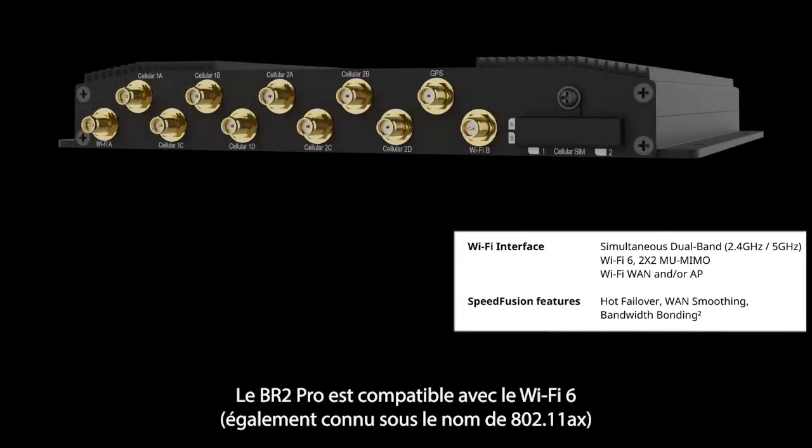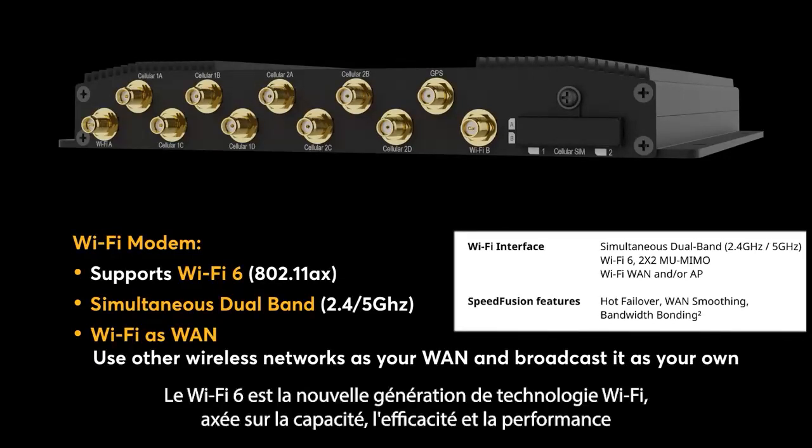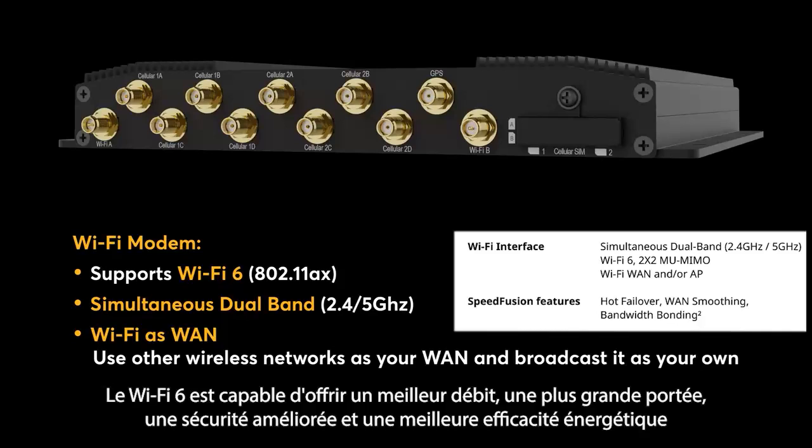The BR2 Pro supports Wi-Fi 6, also known as 802.11ax. Wi-Fi 6 is the new generation of Wi-Fi technology, focusing on capacity, efficiency, and performance. Wi-Fi 6 is able to deliver greater throughput, has extended range, improved security, and better power efficiency.